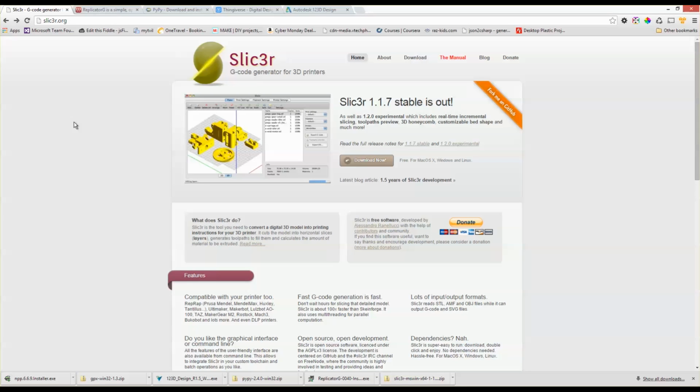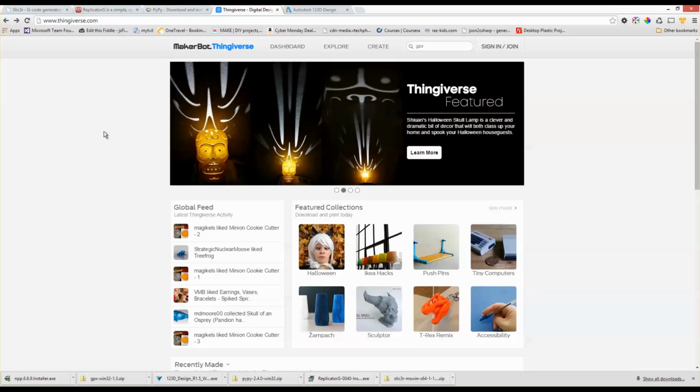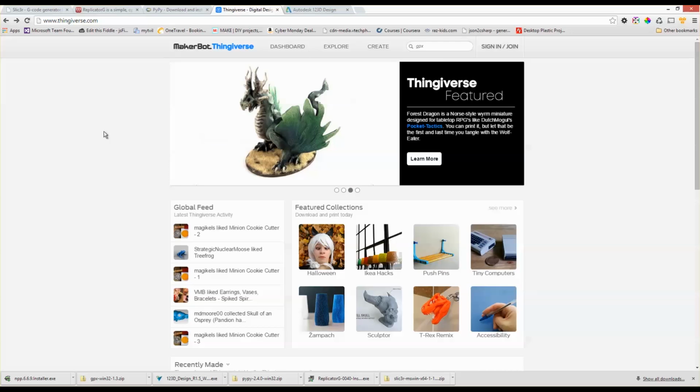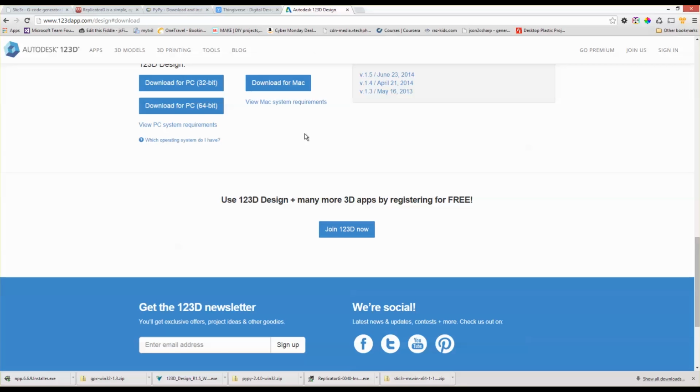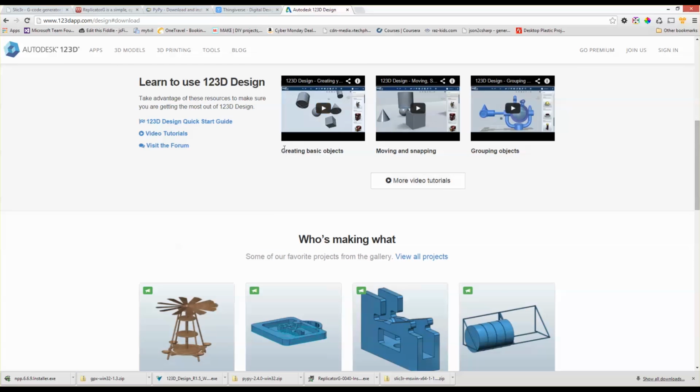Then we also need to install slicing software, which will be Slic3r, with the number 3, not the E, which depends on a Python interpreter, for which we'll download PyPy. And then we'll need software that translates the G-code to something that the Replicator can read, which will be GPX. And then of course you have to have a 3D design tool, and we will use Autodesk 123D. It's freeware, and you can pay to go premium, but I think you can do a lot with the free edition.